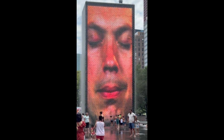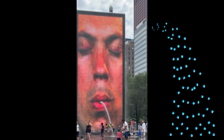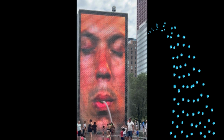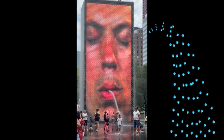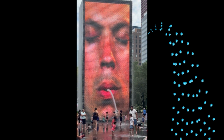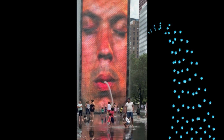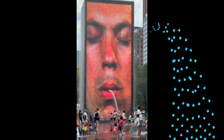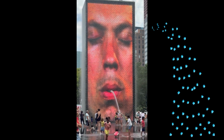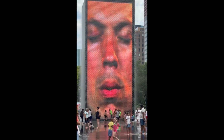This image was on the giant screens at the splash pool, and wait for a fun surprise. Every few moments, some famous person spits. The screens change to show different famous actors and actresses and famous influencers throughout our culture. Definitely a fun activity for kids on hot summer days. Entrance to this park is free, so it would be great for anybody that can enjoy it in the hot weather. So much fun. I think nothing better than Tim Curry spitting on a crowd.